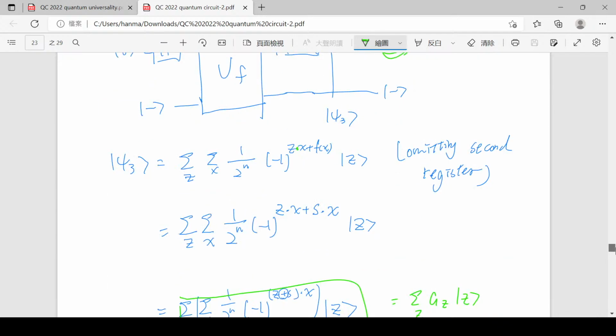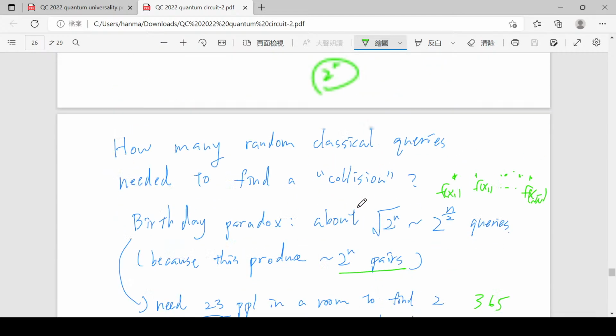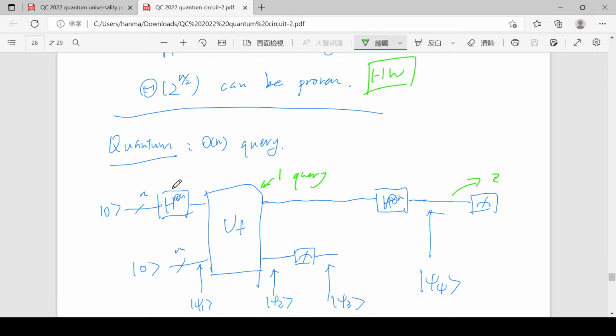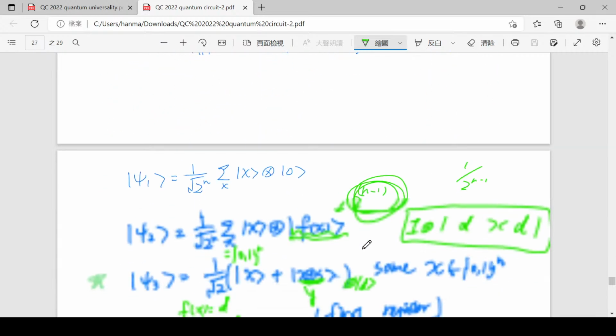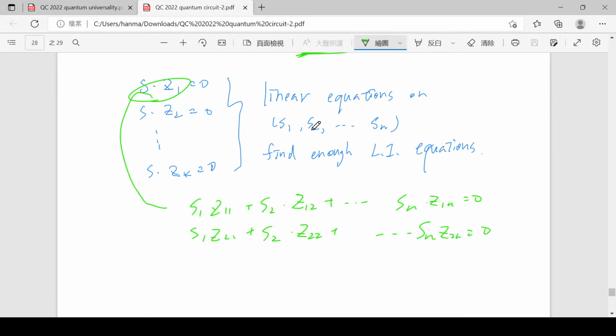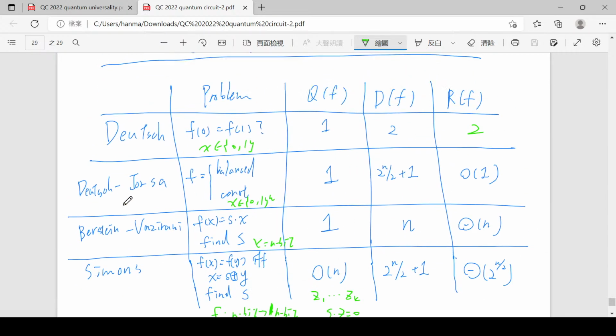And then there is Simon's algorithm, where we don't actually do phase kickback. We still do the Hadamard to the n on our input register, and we do this weird measurement post-selection onto the record register. And there is a very complicated classical post-processing where you need to solve linear equations. We kind of just gloss over it. And as a summary page, those are the algorithms we have.